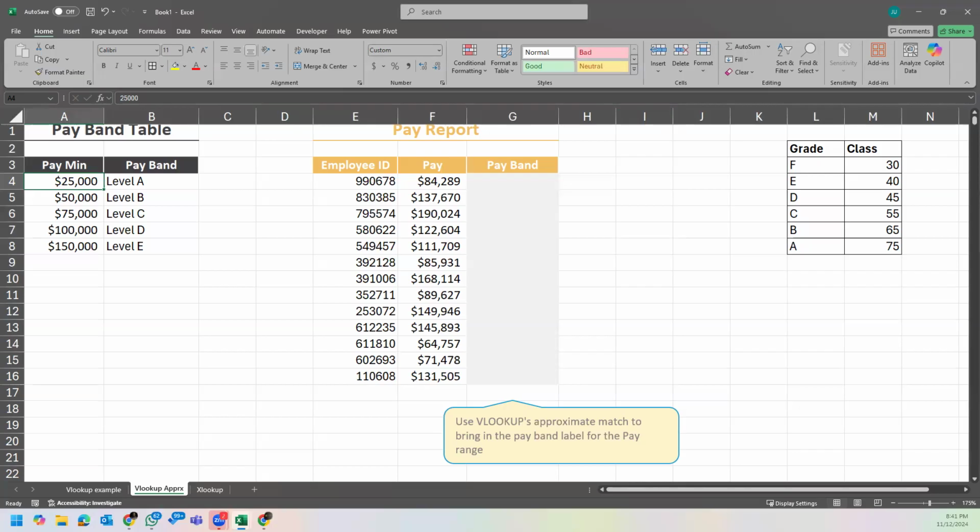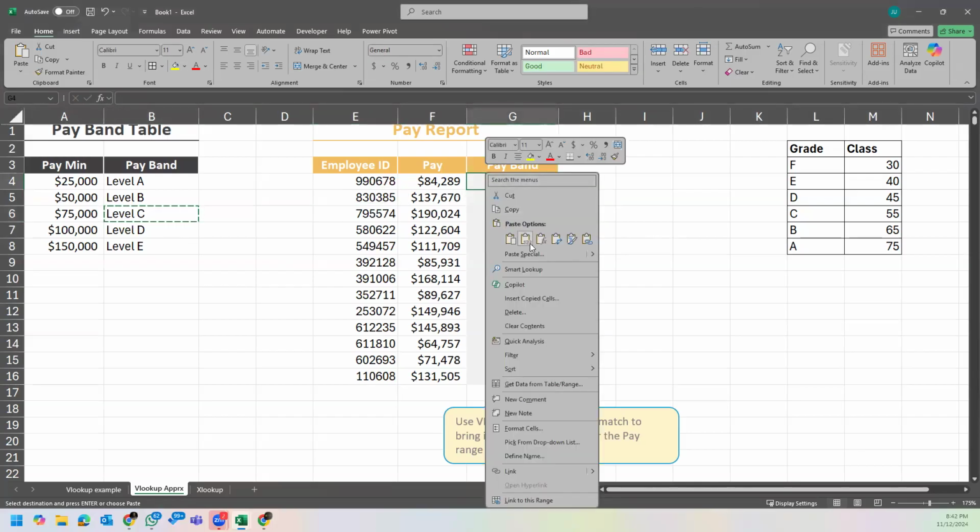Okay. All right, Dami, let's go. Let's do this together. I know you have fast eyes. So, the pay band for the 84,000? I've not even asked the question. Have I asked the question? No. Okay, the pay band for the 84,000. Level C. Yes, level C.